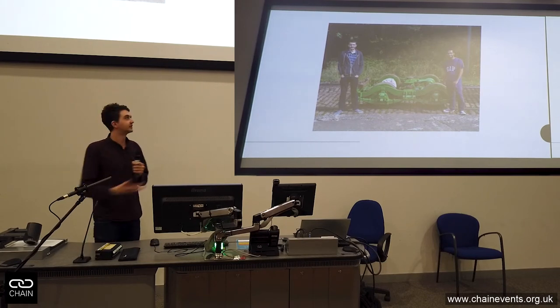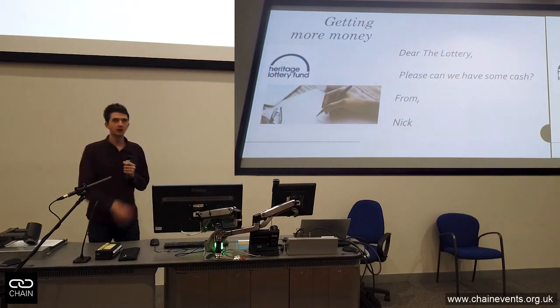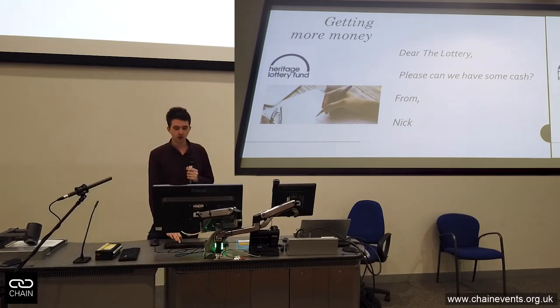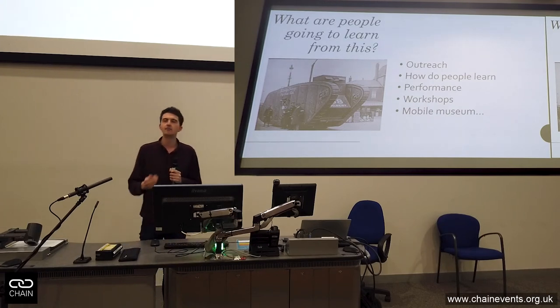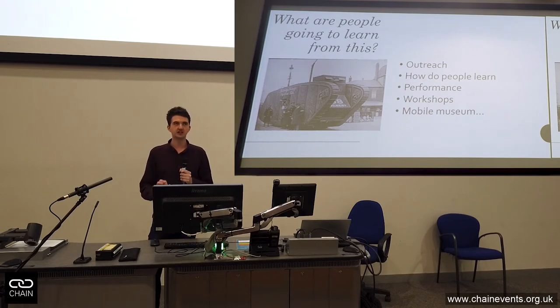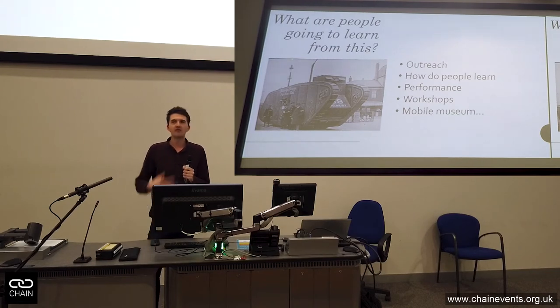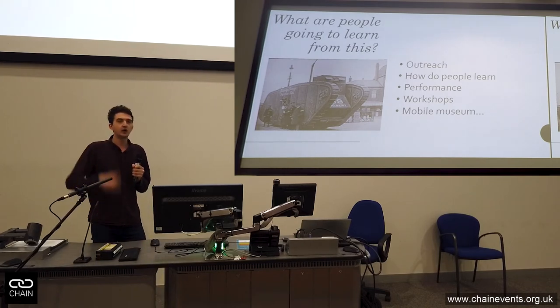There's no tank on top of that chassis yet. We've paid £300 to get it to Heaton Park, but we're going to need more money. If you strip away all the waffle, that is essentially what I sent to the Heritage Lottery Fund — and they quite rightly told me to do one. What they actually said was: what are people going to learn from this? We recognise the heritage value, but what are people actually going to learn? That was quite a big revelation to me and switched how I thought. Up until that point it had been all about me and the other volunteers — what am I going to learn, what skills am I going to get?